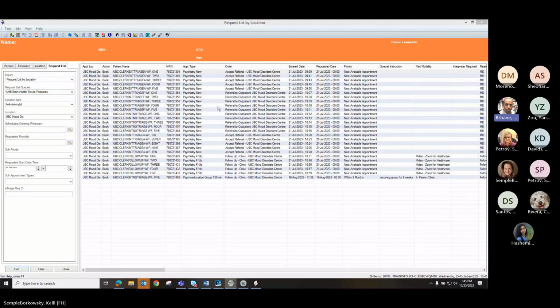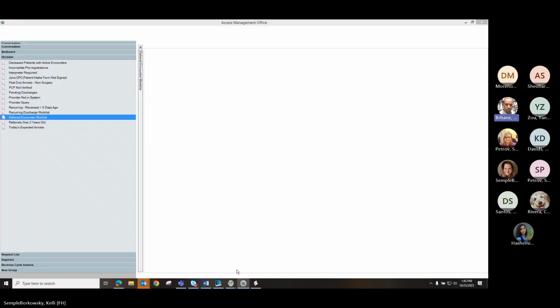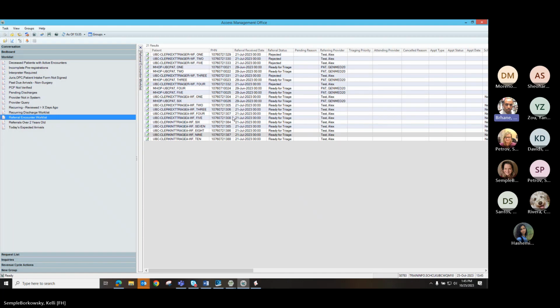Yeah. They do have to monitor the work list to clear out the rejections and anything that might have slipped through for whatever reason. Someone might have deleted a request, but primarily it should be work list. Requests should land on there. They should be booking off of those. Or if it's a clinic that is using the old accept referral order for whatever reason, the original request should be on a wait list or another triage list. But there should have been a request already existing for each of these or being generated by the accept order. That's why we attach the referral to the encounter.